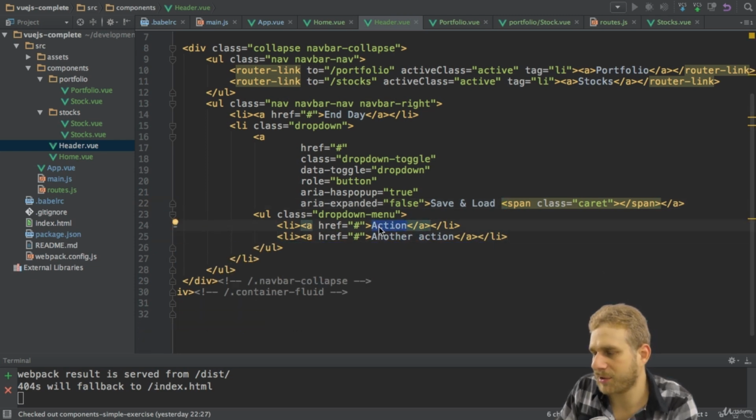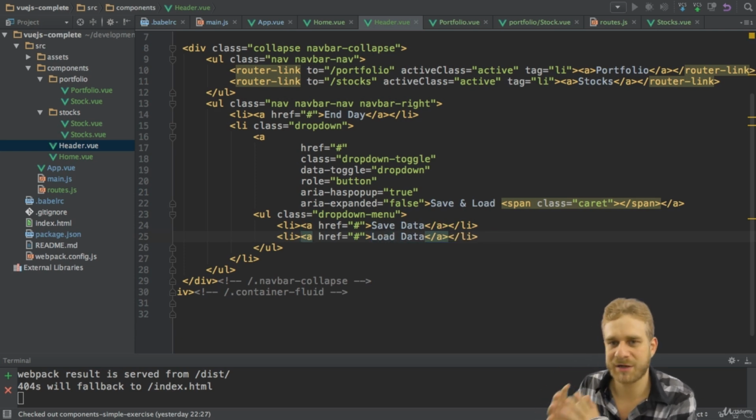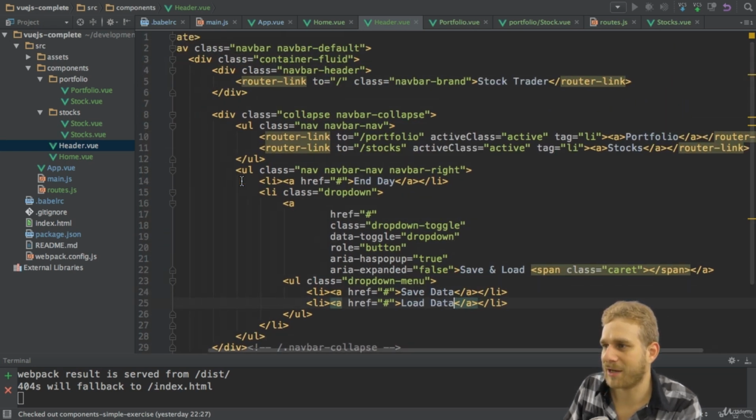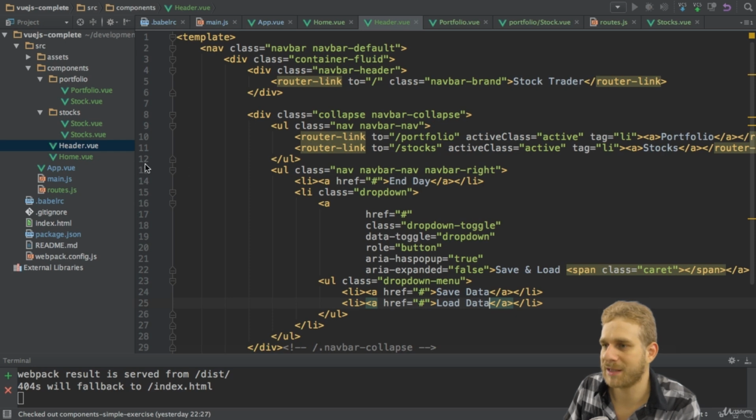I want to be able to save data, and I want to be able to load data later on. Now, we're going to take care of the saving and loading in a later video, but it's good to have it set up right now. Also notice the dropdown, again, right now will not work. We'll also work on that. So with this, I'd say we have a nice header in place, at least template-wise.